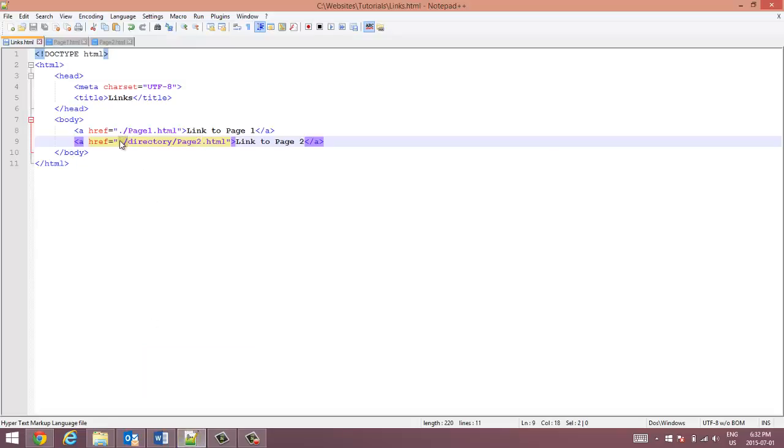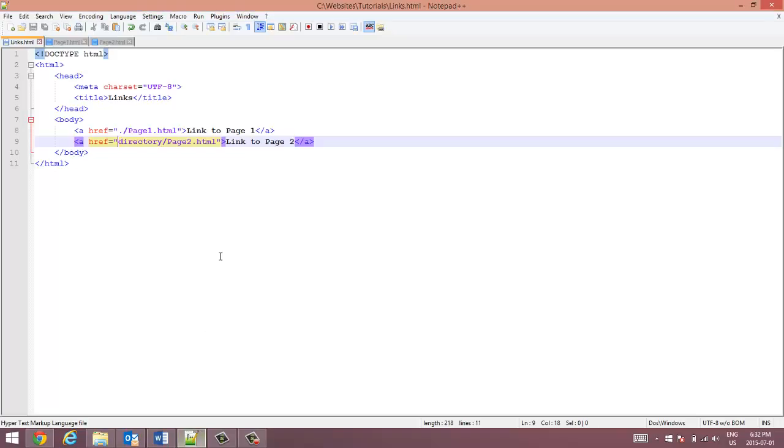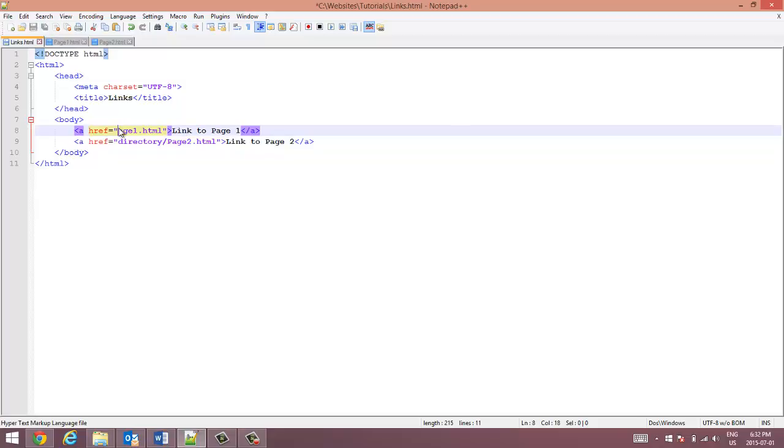So let's refresh this page. Here we go. We got link to page 1 and link to page 2 now. And as you'll see, we're on page 2. Now, just to show you, if I take out this period and slash, it still works fine. The period and slash isn't that important. It's just something worth knowing, you know, look in this directory. You don't need it. I guess it could be easier to just put page 1 and then directory slash page 2. But it's something you really should know. That's the only reason I brought it up.